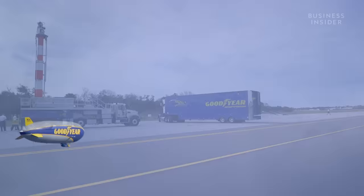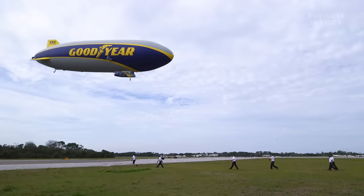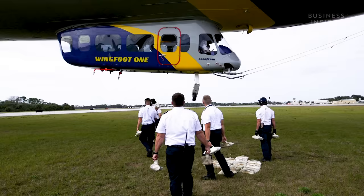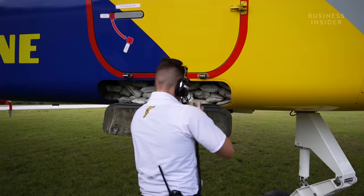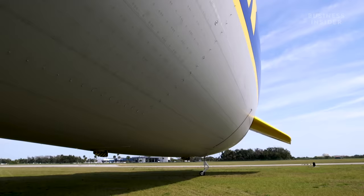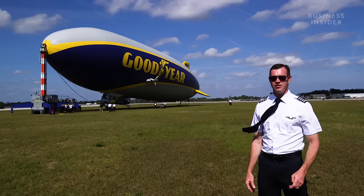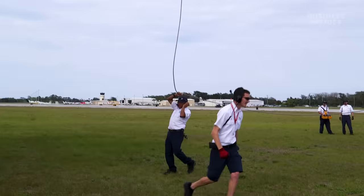Three and a half hours later, the crew sets up for the blimp to land at a small airport in New Smyrna, just outside Daytona. The crew loads the gondola with extra ballast to keep it grounded, because the blimp is easily moved by the wind. We really need a pretty big spot to park this thing — it has to be able to spin 360 degrees, and the airship itself is almost 250 feet long, so we need a minimum of a 500-foot clear circle. It'll go around in circles all night long.